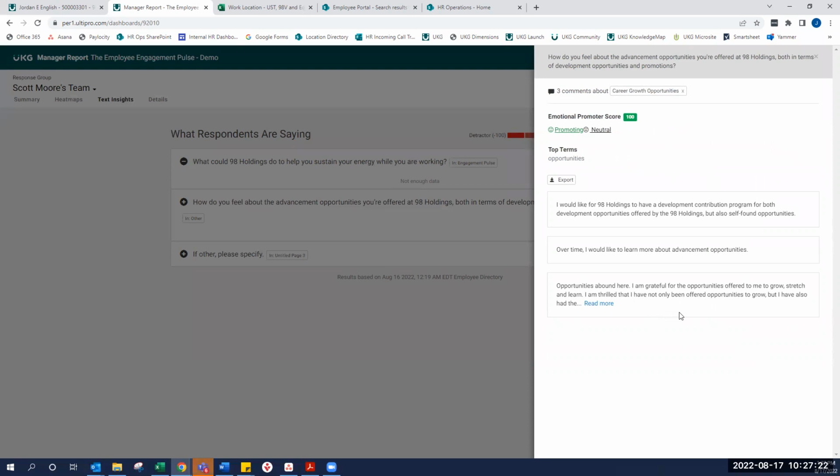I think it's a really great tool because maybe you can analyze like 20 survey responses, but if you're doing it for a whole company, it can be very overwhelming. And it's nice that the system has an AI that reads between the lines for you. And then we'll get into this deeper as we dive into text analytics.